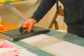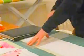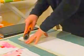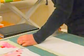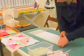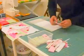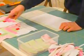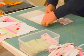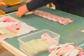Just keep the weight in place. This is the stage where they can begin to come adrift. Each group will have a different formation. So this group, while all the elements are the same, they will occur in different places. So they will maintain that kind of appearance of randomness. But by having your fabrics turned this way up, you can identify which one you're choosing to sew.